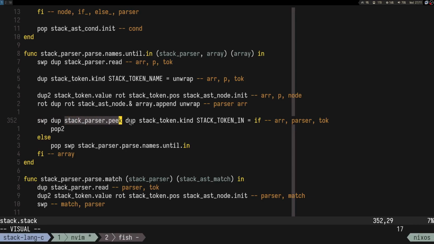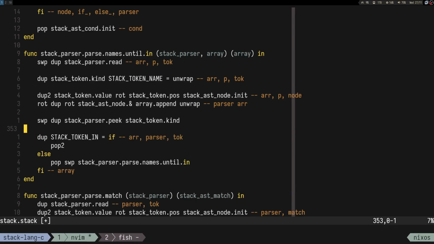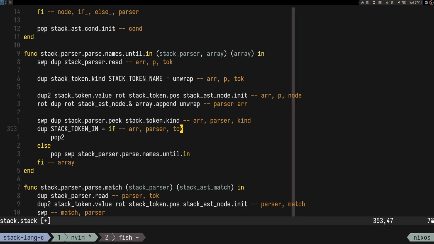So I pick, I dupe, but I should maybe just do this instead. And here say that we have an array, parser, and kind. Right, and here we have kind. So it's gonna be much easier. So if we find a token in, that's good, we stop.